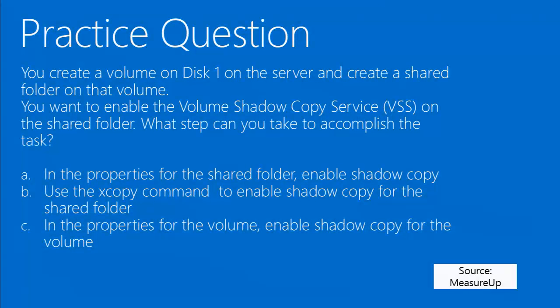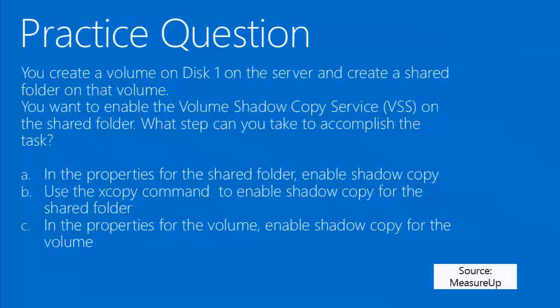Yeah, we're enabling previous versions. So a user can connect to that shared folder, look at a file or a folder inside of that share, and right-click it, and there's a previous versions tab. Are you familiar with that? This is a great option. It's really good for user self-service because they can recover previous versions of files that they may have overwritten, or files they've deleted off the file server. It's an awesome feature, but we have to turn it on. So the question is, how do we do it?